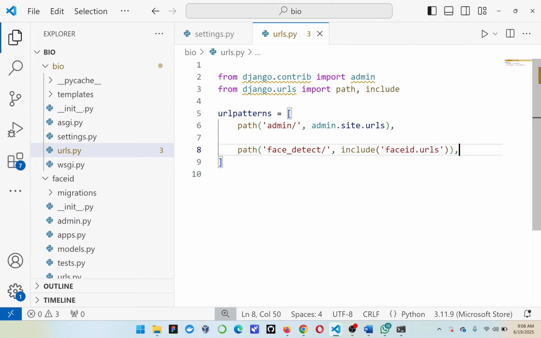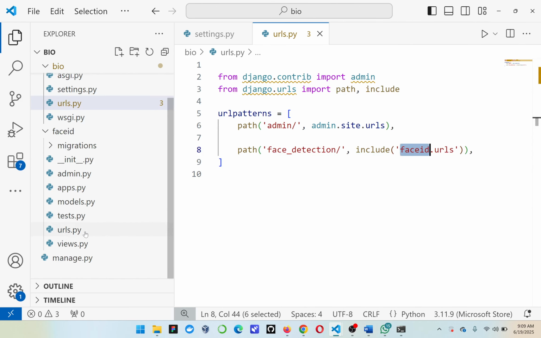So when someone visits our project, gets to our gate and knocks, if that knock is for face detection, we want that person sent to our Face ID application. Inside our Face ID application, we have a file called urls.py. Let urls.py handle the request from that individual.